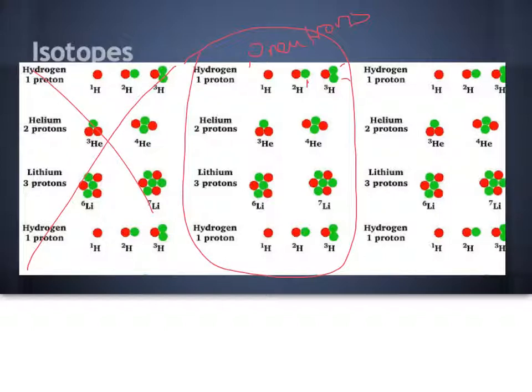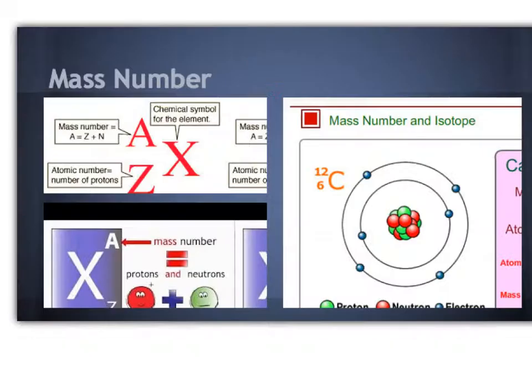Helium can have 1 neutron, or it can have 2 neutrons. Lithium always has 3 protons, no matter what, but sometimes it can have 1, 2, 3 neutrons, or it can have 1, 2, 3, 4 neutrons. So those are just 3 examples, and almost all elements in the periodic table do have isotopes. It means the same element, but a different number of neutrons.